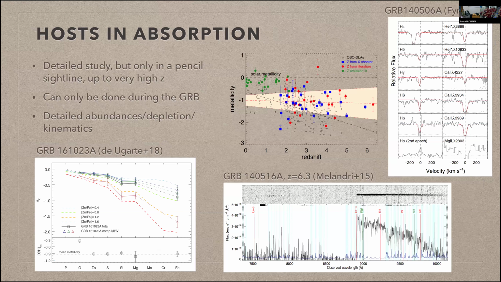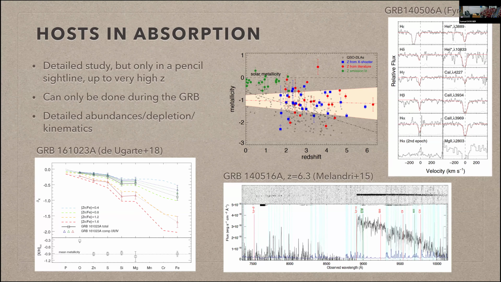And just a quick word on that, you can also study GRB hosts in absorption. This is my only slide on this, just to prepare for the next slide. At low redshift you have the emission line metallicity; at high redshift you do absorption line metallicities, which is actually a different thing. So you have to detect Lyman alpha in absorption and some metal lines, and then comparing that to the solar abundance, you can determine a metallicity. You can sometimes even do dust depletion resolved. And these are how the spectra look.